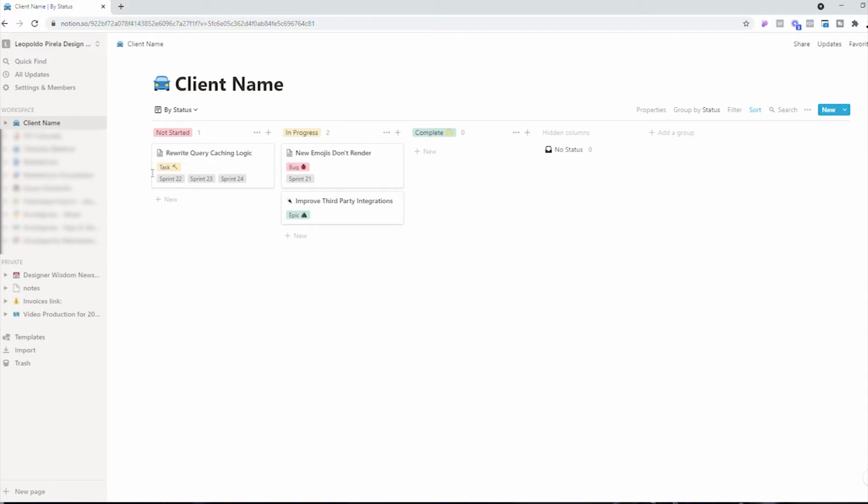The idea is to break down as many tasks as you can, so it becomes very easy, and it will also feel very good whenever you have to move a task from in progress to in review, and then from there into completed. So every task that you have outlined for this project is going to go into not started. As you start to work on these different tasks, you want to move them into in progress. Now one of the only things that is not in this template is in review.